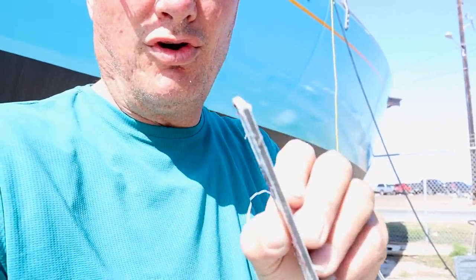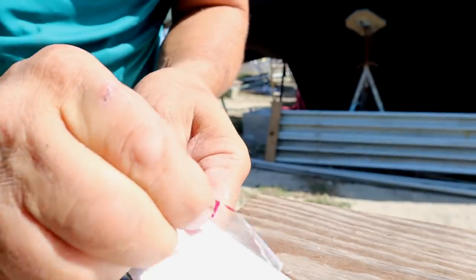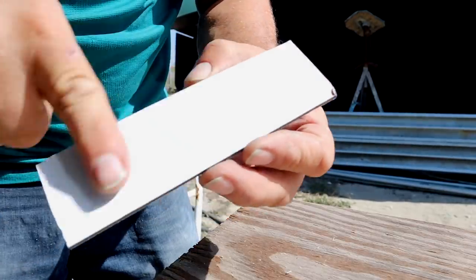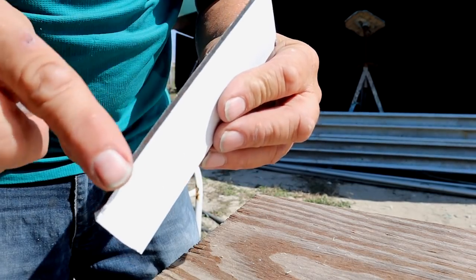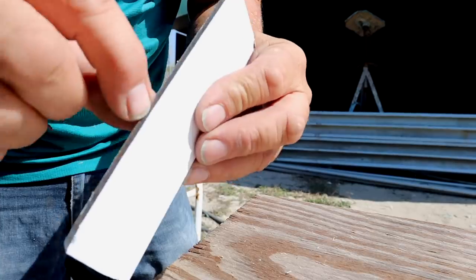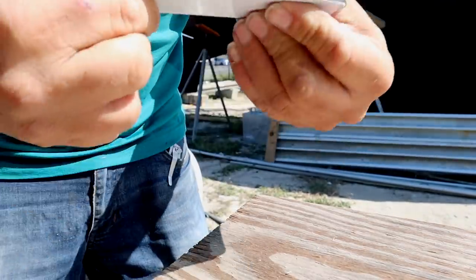Okay, so what I am using for this is like a foam core with aluminum on each side. It's got a protective plastic layer on it. So if you peel that off, it looks really nice. It's all finished. This foam core can be lightly sanded with like 600 and it'll polish up really nice. Won't let any water in there. And it's really strong and it's really stiff. Should work really good for doing these covers.